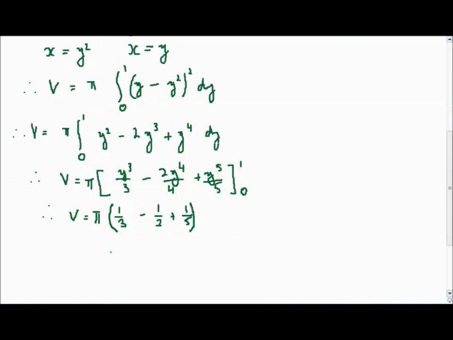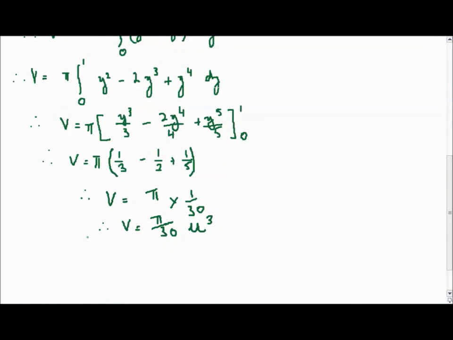So that's what it comes down to, and then you should find that the volume is equal to pi times 1 on 30 units cubed. I'm not going to put the units cubed in just yet, but the volume is equal to pi on 30 units cubed, which equals the answer we had in part 3b. So in answer to our question, the volume is the same.